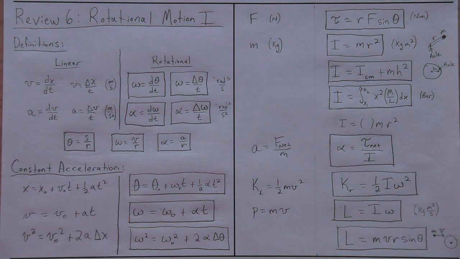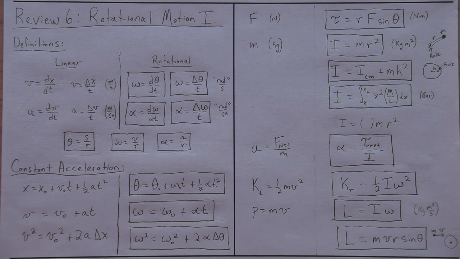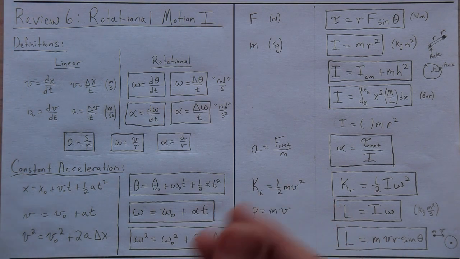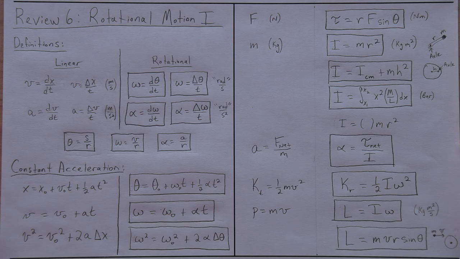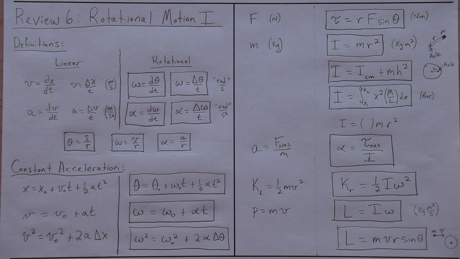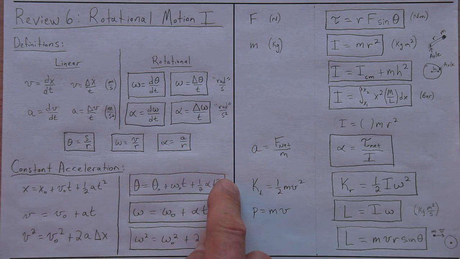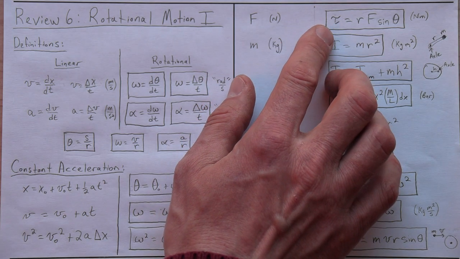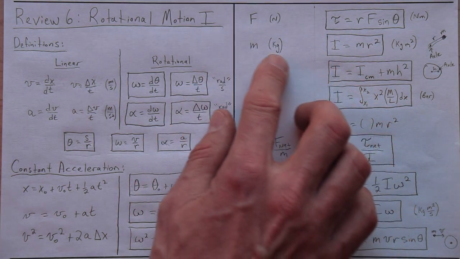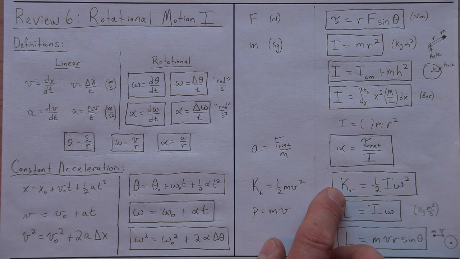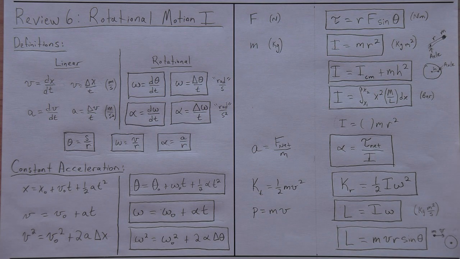And we went over all the ideas today. So this is the heart, what you want to look at. You definitely want to get all this down, understand it before you go and review the examples again. So this, all of the rotational topic, all the ideas and equations that you're responsible for. We got kinematics for constant acceleration. Then we've got forces, but we have torques instead of forces. We've got inertia, mr squared instead of masses. We've got alpha, Newton's second law. We've got rotational kinetic energy and angular momentum.